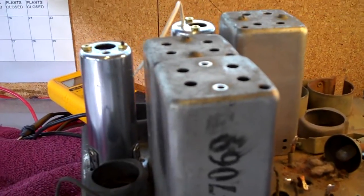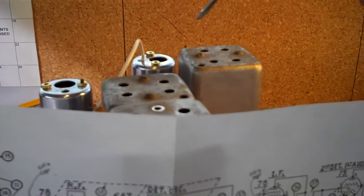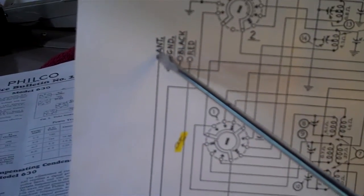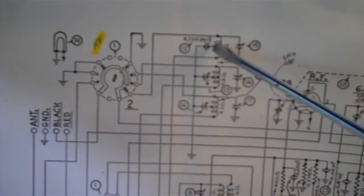These three cans are the RF antenna and oscillator coils. They have adjustments down in the holes. Now on the schematic that I showed you earlier in the video, we're talking about this set of coils, this set of coils, and this set of coils. Now the bottom one is the antenna, and as you can see it says antenna, and it leads right down into that band switch, and then from there straight into the coils. The center one is the oscillator coil, and the top one is the RF coils.